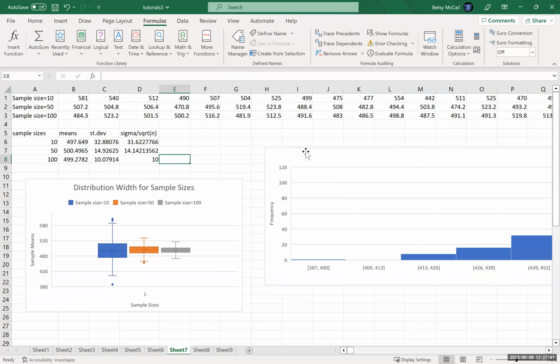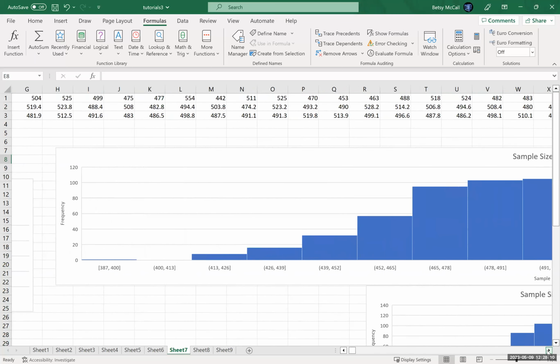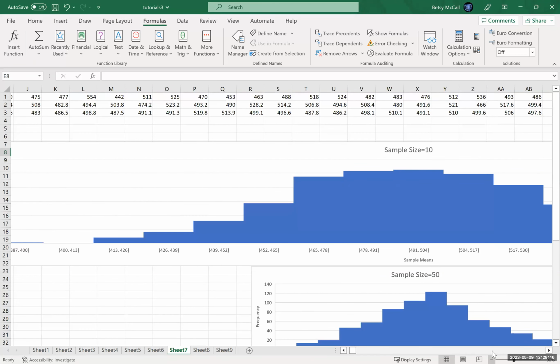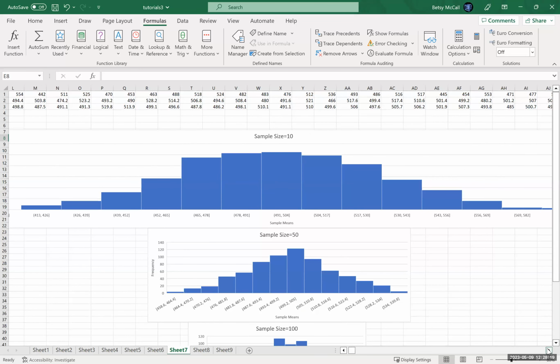And then what I've done is I've made histograms of each of these data sets. What happens when you make a histogram is the graph in Excel will set its axes. They'll all be the same size graph, but they'll reset the axes based on how wide the data set is. And so that's not a great way to compare that spread of the distributions. So what I did was I resized my histograms after I made them so that you could see the spread visually. And to see all of these, I'm going to have to shrink the image just a little bit. Maybe one more. Here we go.